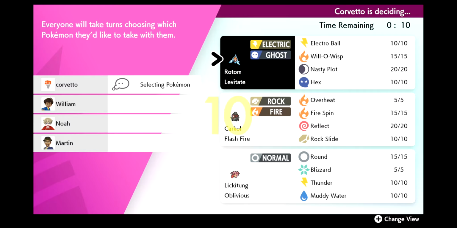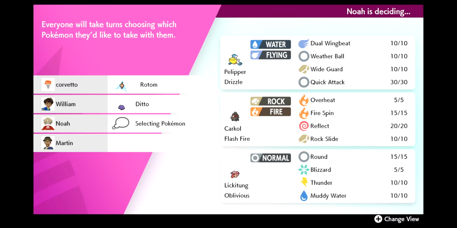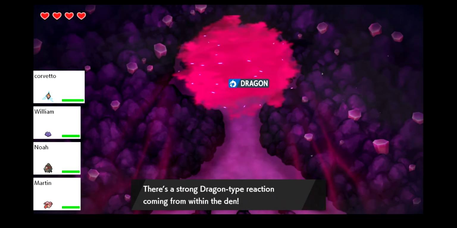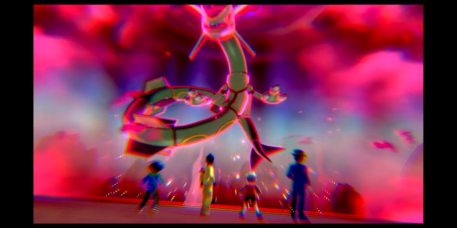Now this is where I start being a little more positive, because these max raid dens are mad fun. They're new and different because you don't use your own Pokemon, you use a rental one. And along the way, you fight raid battles and you have the opportunity to catch more Pokemon. And at the end of the den, you'll have a chance to battle a legendary Pokemon or Ultra Beast.